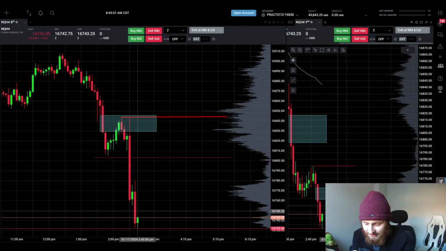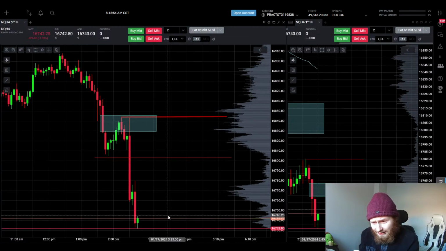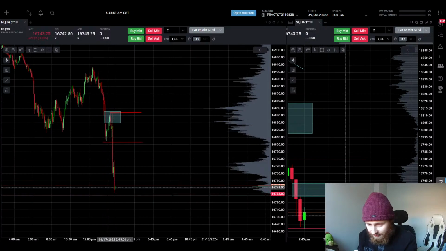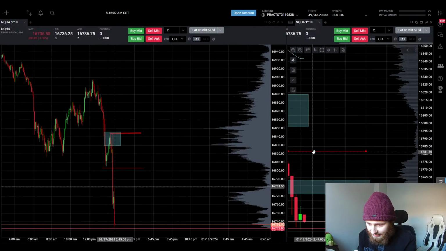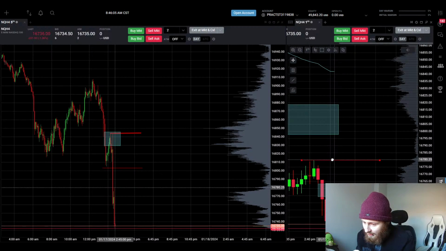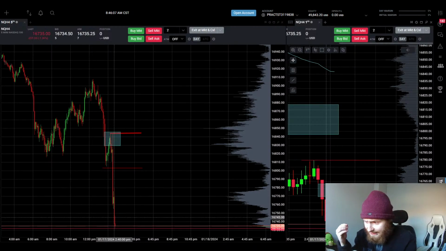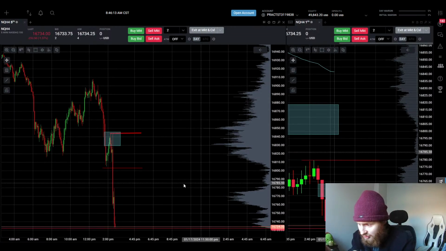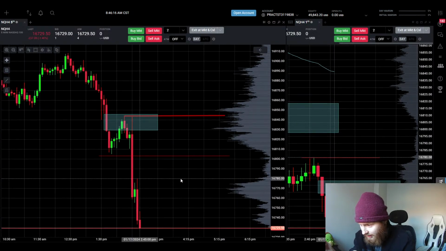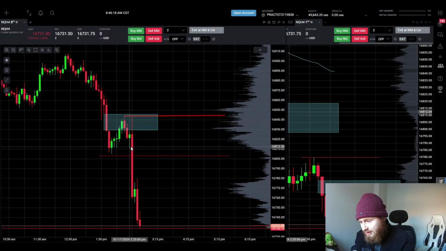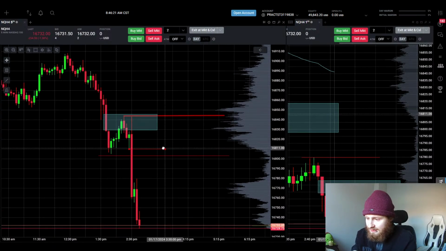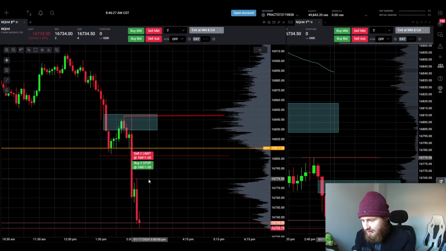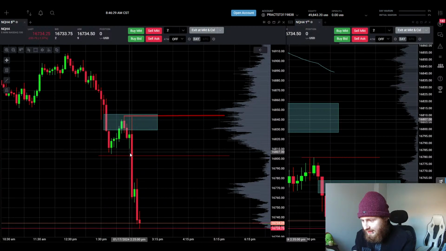Now we're going to wait, because I have a feeling it's going to have a little pullback soon. Obviously, it always has to have a little pullback, but I think it's going to be a little bigger than 20 handles, in my opinion. So trying to take it into that short position without getting into it too early is going to be important. Obviously I could just take a short position now and try and ride the wave down, but there's just too many gaps in the market there for me. There's been no trades taken in this little area recently.